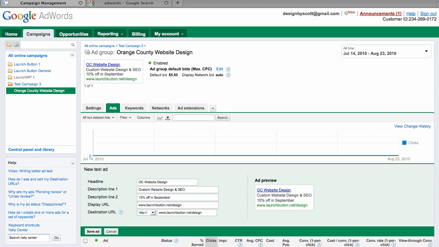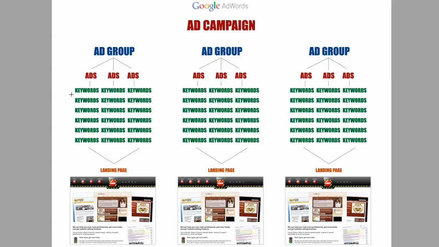Then the goal, if we go back to our little graph here, is that now that we've created one ad group, we're going to create another ad group with a separate keyword. So say in this one we were doing e-commerce, we're going to do all about e-commerce, and send them to a new landing page that talks about e-commerce, and then we're going to do that again over here. This is how you really make your money back on AdWords and do some effective advertising. For instance, last month I believe I made over 13 times what I actually put out in AdWords.